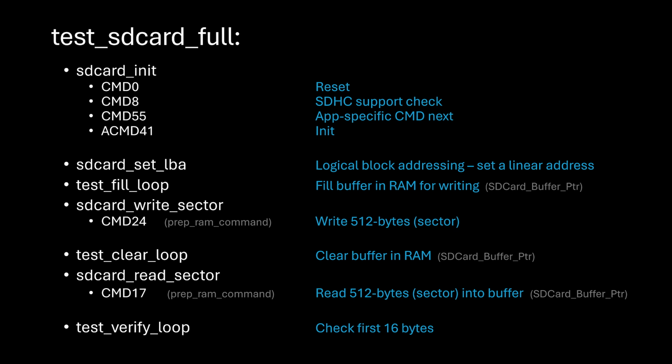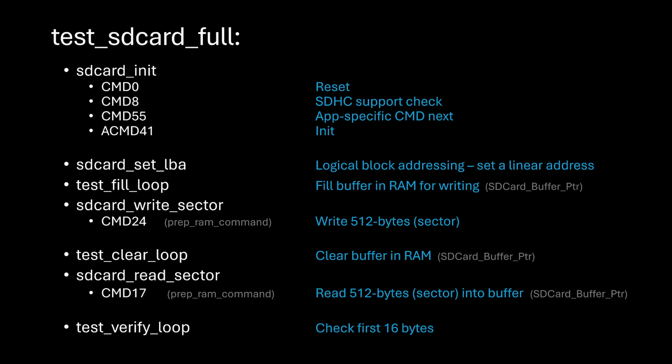So in this case, I will set an address, and you'll see that in my code when I get to that. And then there is a test fill loop. I have a buffer in RAM, just called SD card buffer PTR. In that, I'm going to fill in the 512 bytes of data that I want to write to the card. I want to have it prepared in RAM first, and I'm going to create a little sequence of test values, starting out with a 0 and then a 1, 2 and 3, and I'll just work my way up and write out those bytes. And then I'll turn around and take that buffer that's in RAM and write it to the actual sector on the card with this CMD24.